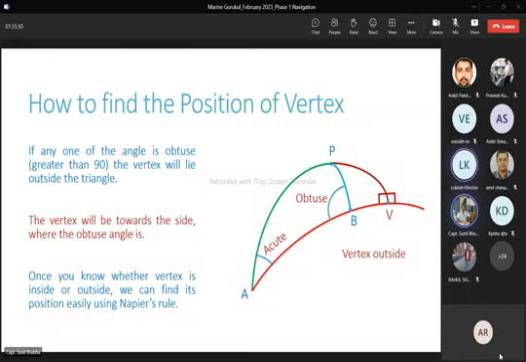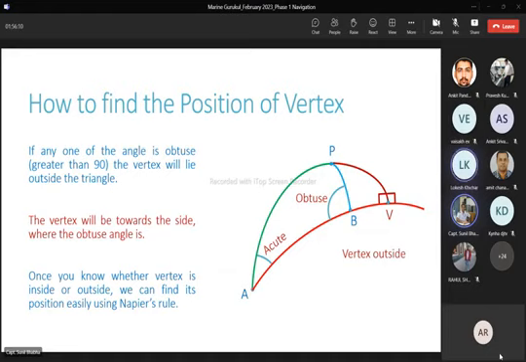Okay, sir. But that also we can do, na, sir? The answer only. Yes, that can be done. I will tell you that technique when we do composite sailing questions. I'll tell you that technique, but it is not to be used here. Here you have to find the vertex by looking at angle A and angle B only.